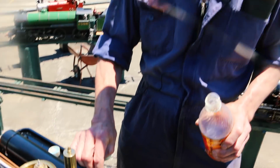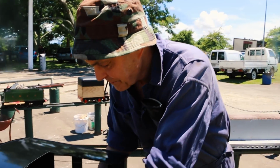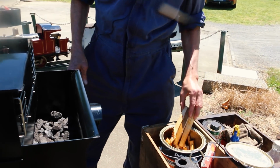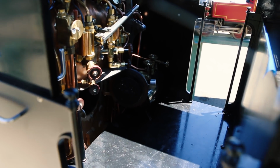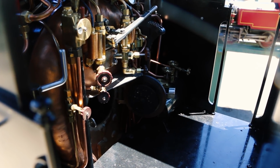That'll do. The boiler has been filled to the top of the glasses and even slightly beyond. To me this is a good idea, to have a little more water than we'd normally have while running. It gives you a bit of a head start if there's any problems with injectors and so on, and the safety valves may blow and quite a lot of water can be lost there.